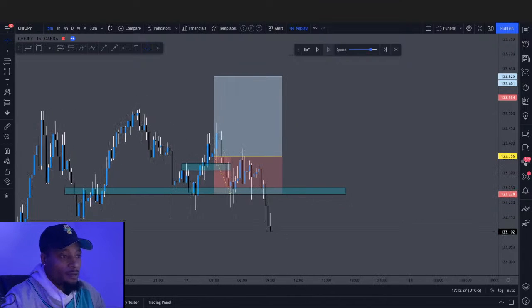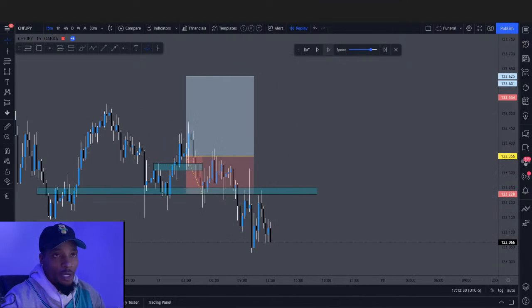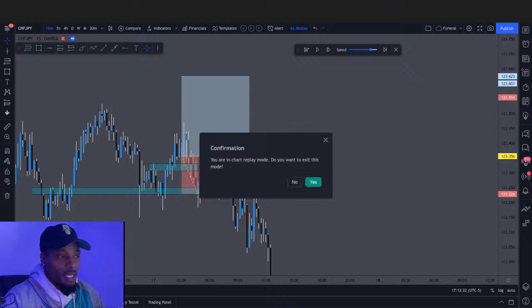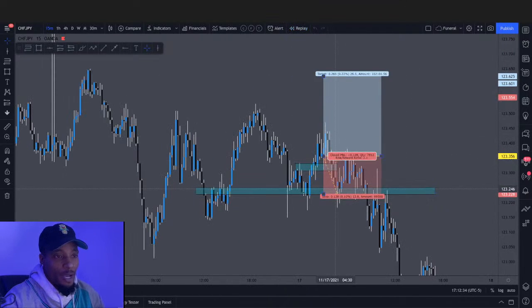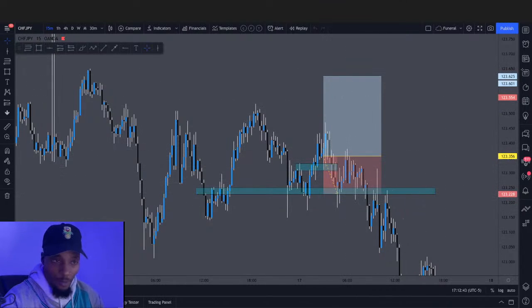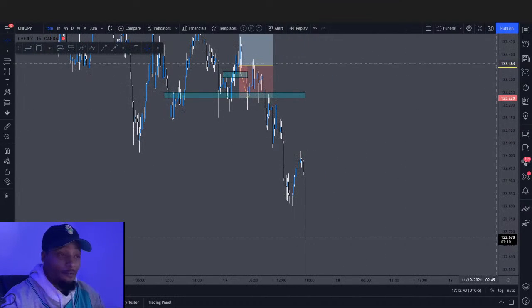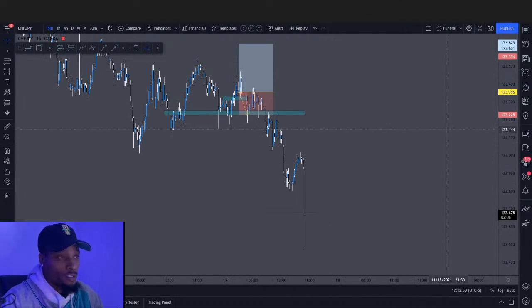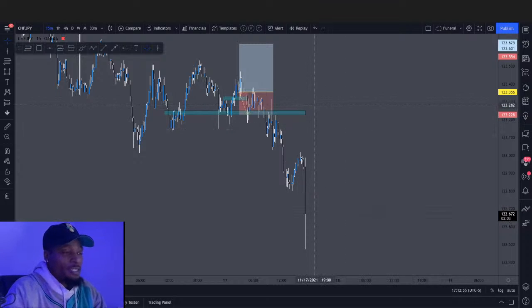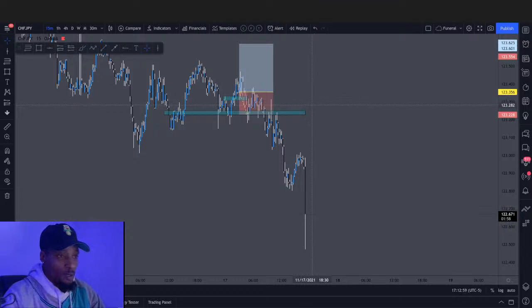Because I still had AUD CAD running. Let's see where price is now. See, a lot of people would have tried to come in back for the buy. Revenge trading. Oh, price is breaking back to the upside. Maybe it just can't stop me out by 2-3 pips and I can try to ride it back up to my original take profit. Nah. Well, at least not for me. It's in my rules that if I get stopped out, it's more than likely not going in my intended direction anyway. So there's no point in even being in the trade. That's why I put my stop loss where my stop loss goes.